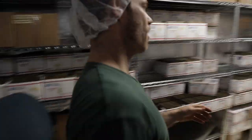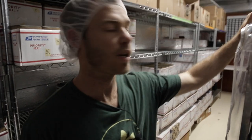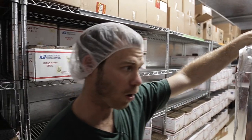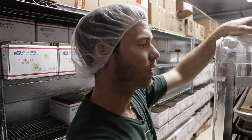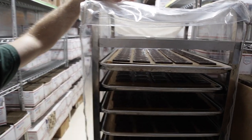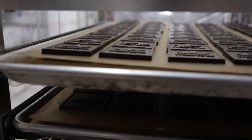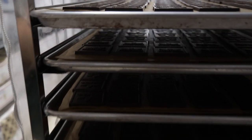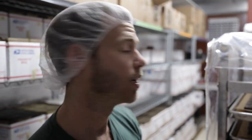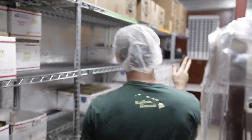Okay, so now what they're doing is, because it's hot out there and there's so many people and machines, we're bringing the bars after they've popped out and we've trayed them, and here they are. And so this will go through the flow wrapper in about 30 minutes. We're almost done for the day, but you can see 20 gram bars. We've got 50 gram bars. So this is the Hawaiian dark chocolate we were just molding. This is the Hawaiian sea salt, which is a blend as far as the base chocolates go. And this is where we'd keep all our finished inventory.